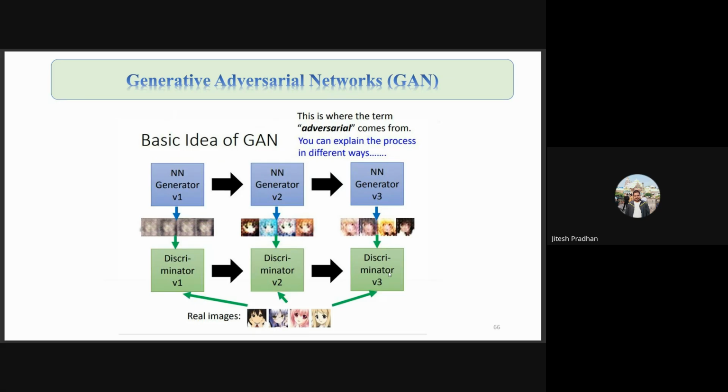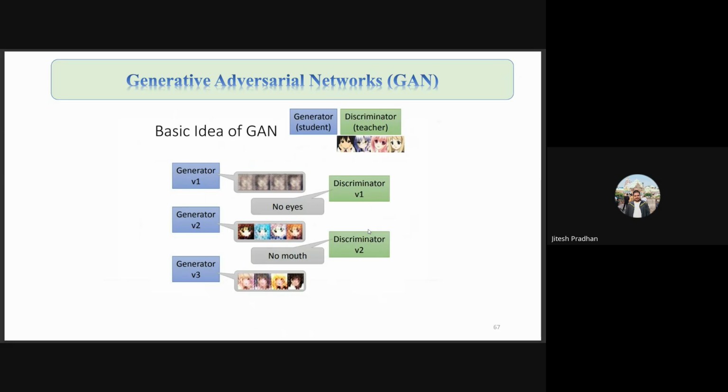It can tell an image which looks just like an original image as a fake. That's why we call it adversarial learning. Now look here. If we try to analyze generator 1 and discriminator 1: generator 1 has generated an image, discriminator 1 has checked it, and there were no eyes, so the discriminator tells that it's basically a fake image.